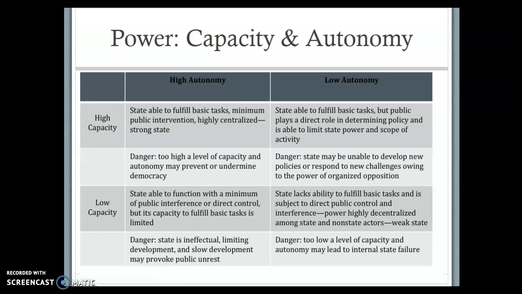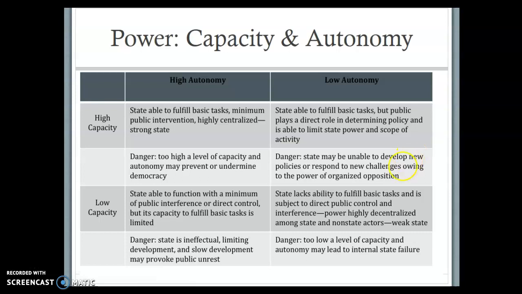but ultimately, generally this means it's going to have tasks out in front of it. It has the autonomy. It doesn't get interference from other people, but it unfortunately lacks capacity to fulfill basic tasks. The advantage in a high autonomy, low capacity versus low autonomy, low capacity is that at least there's more stability here. There are people in the government where you know who they are, you know who's running things. They may not be able to run it very well, but there's some degree of stability of things being more predictable, I guess you'd say.